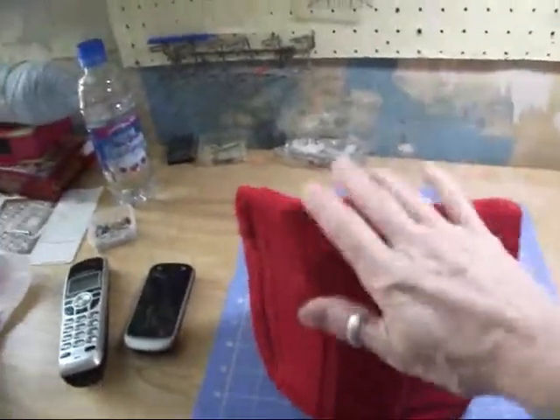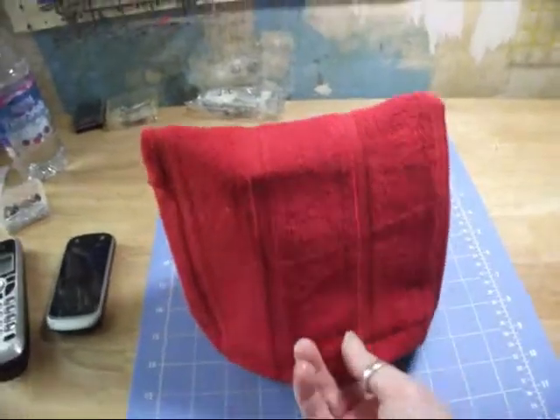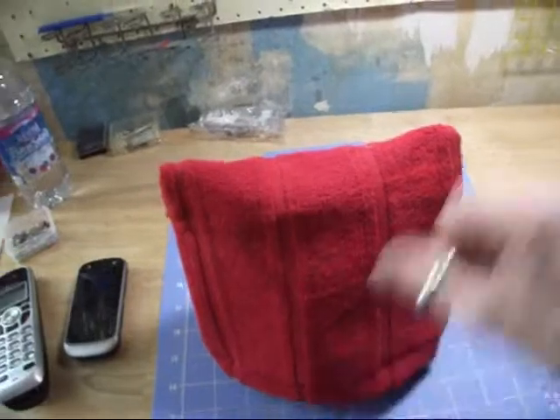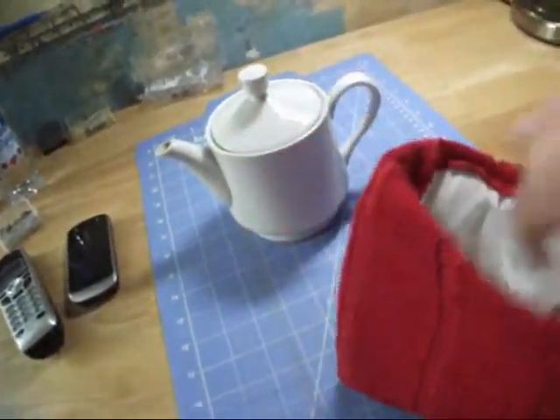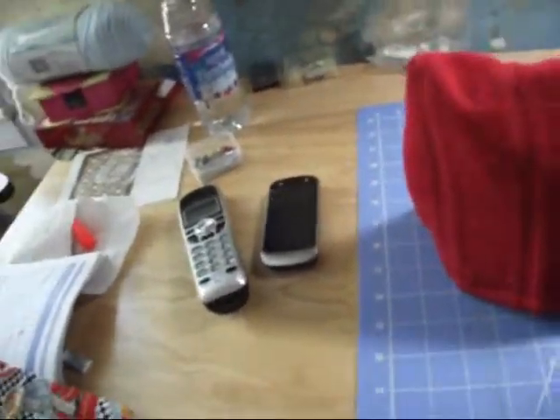I did get the red one made, and I did break the needle. I had a choice of a heavier needle, which is what I used for this one. I got all the seams — I just went very slowly along the bottom part where it's very, very thick, and just sewed slowly. It did go together, but using the towel does make it very thick.